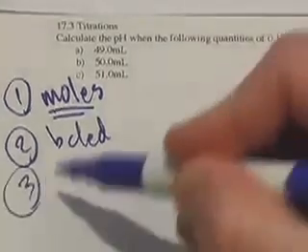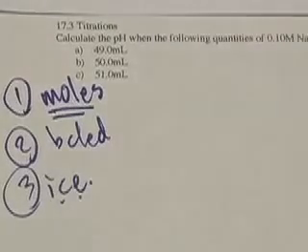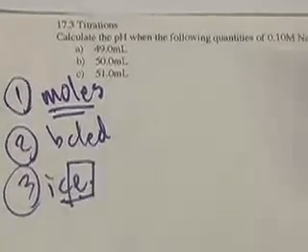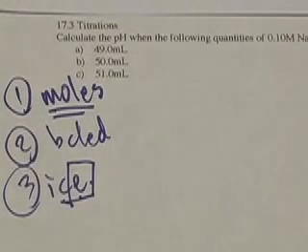And then number three, go ahead and ice table it and figure out which thing is going to be completely used up, the acid or the base, depending on how much you have of moles of each of those. And then once you've decided what's left over at the end of the ice table, then you make your next move. If there's some acid left over and it has not been neutralized, then you run the calculations based on the acid left over. If there's some base left over, you run the calculations on the base. If it's a weak acid or a weak base, then it gets really fun.